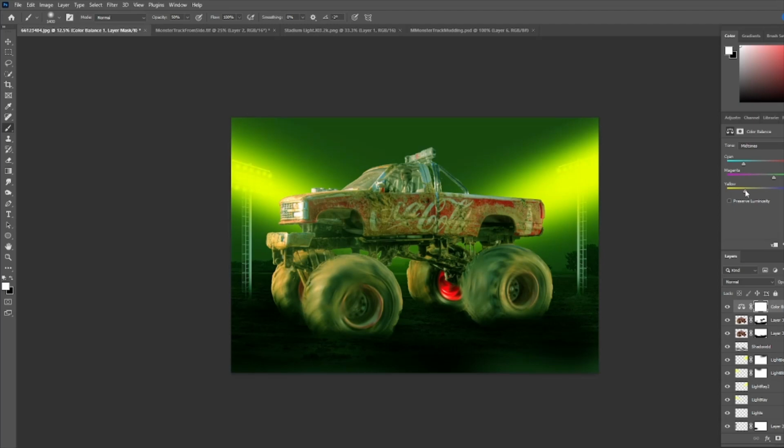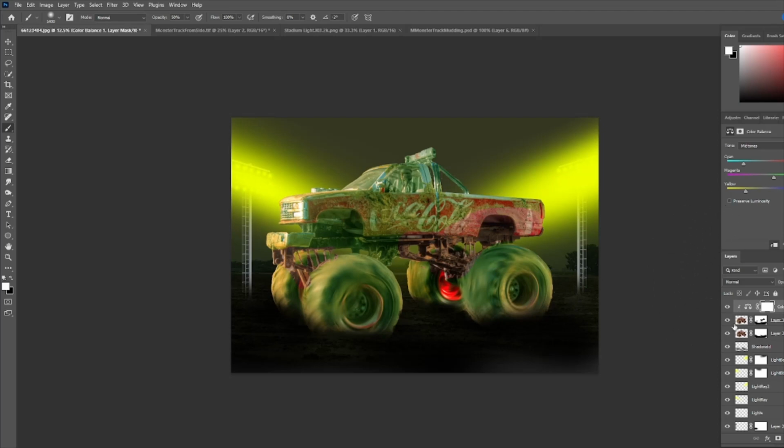And I want to make sure this is a clipping mask. So I only want this to affect the truck, so I'm going to do Alt, and then click between the two layers so that it only impacts the truck.